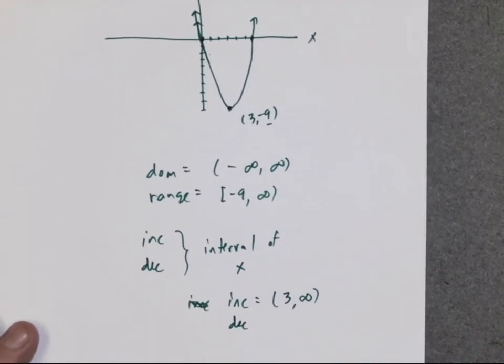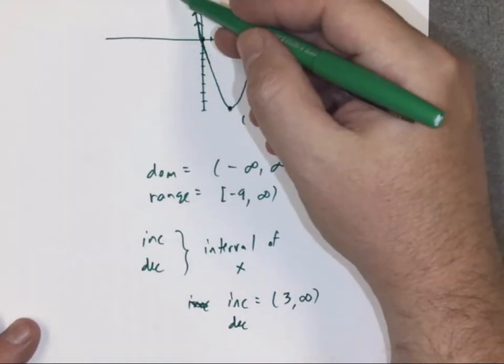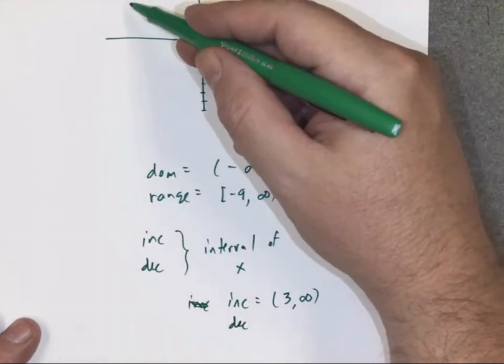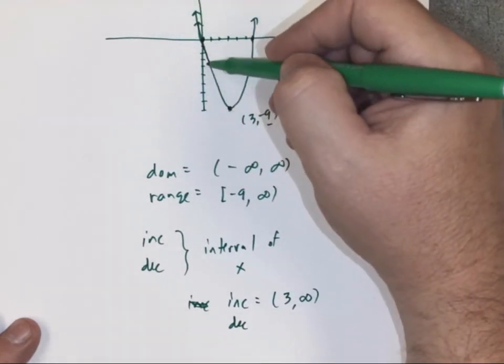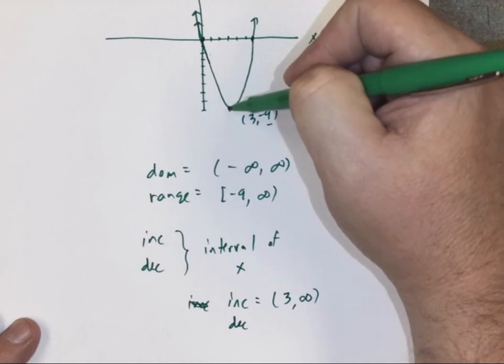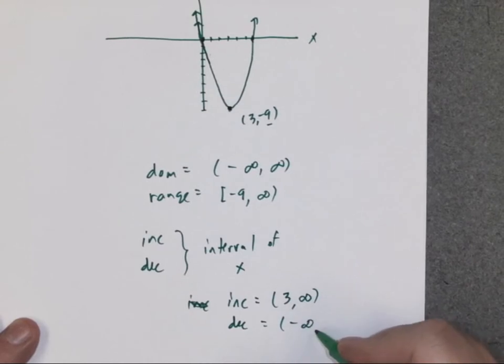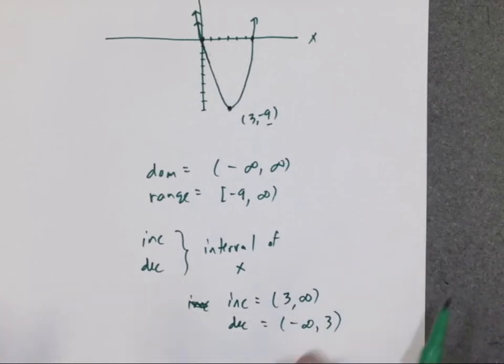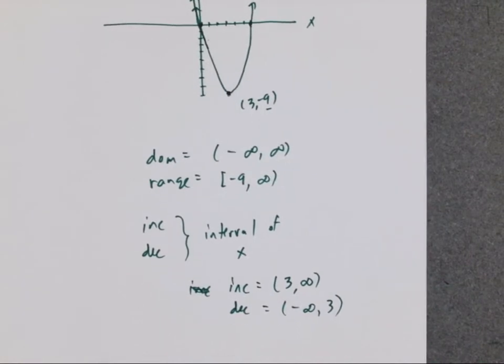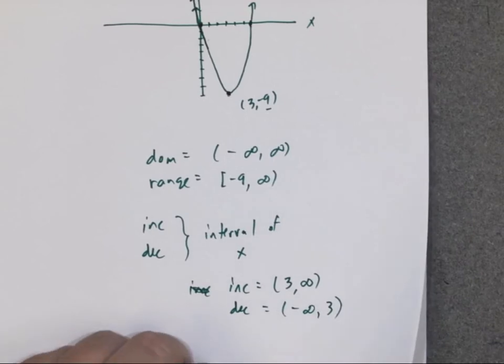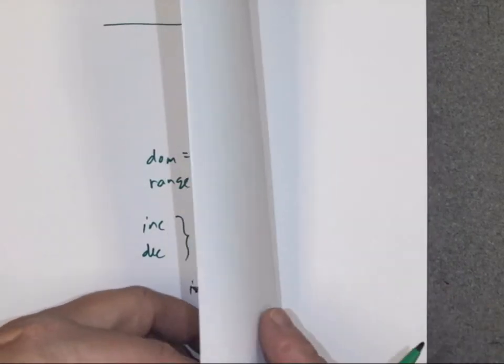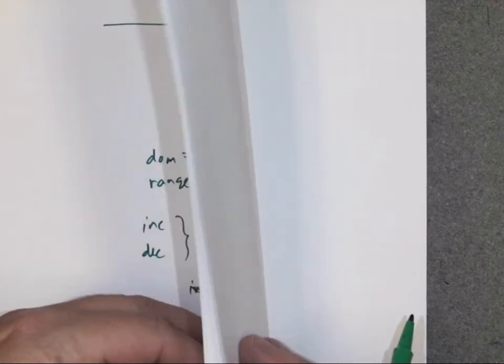Where does it decrease? Well, as we start here, it's decreasing, decreasing, decreasing, and it keeps decreasing until you get to where x is 3. So decreasing, it starts at negative infinity and keeps going until you get to 3. All right, so that was lots of parts of questions for the first problem. Now I'll quickly do problem number 2 because it's the same kind of problem but actually much simpler, because they just ask a couple questions.